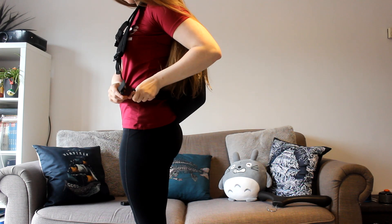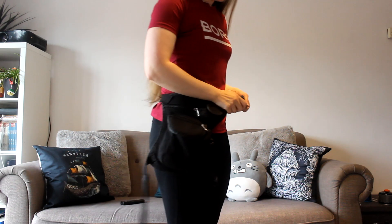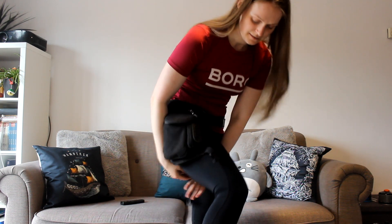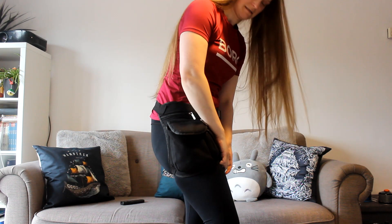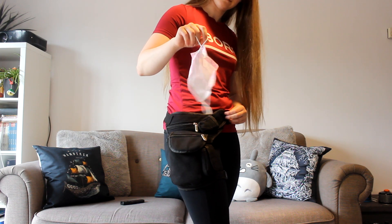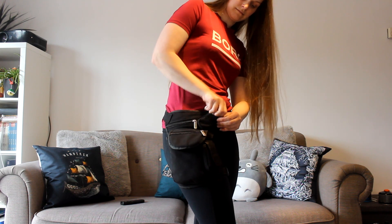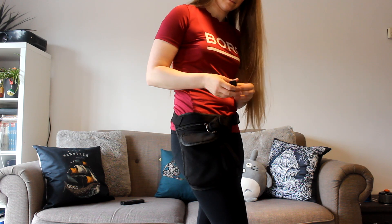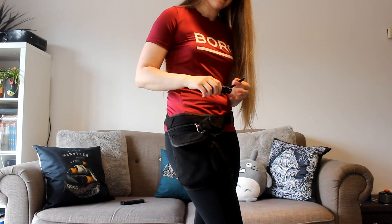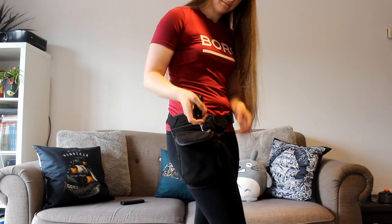Moving on from luggage, I also wear two bags with me at all times. The first one is the XL moto rucksack. The second bag is actually a five pound bag that I got from Wish — I love it so much that I bought a few of them because I knew I'd burn through them quickly. They're super handy because there's mask storage and a little tiny pocket which fits my multi-tool really well. It's honestly the cheapest thing I've ever bought.